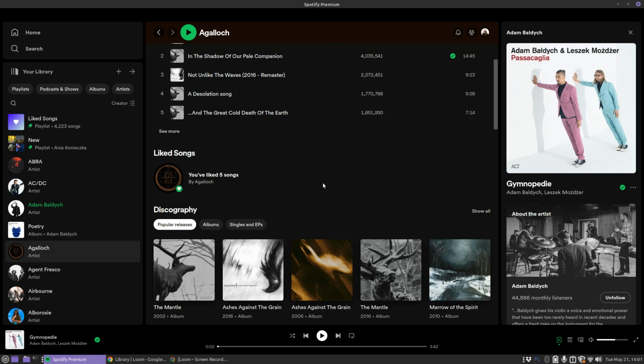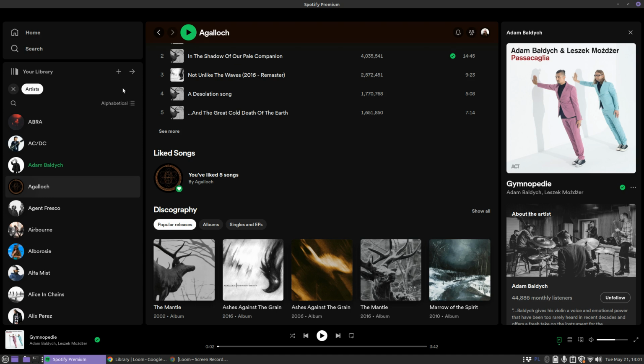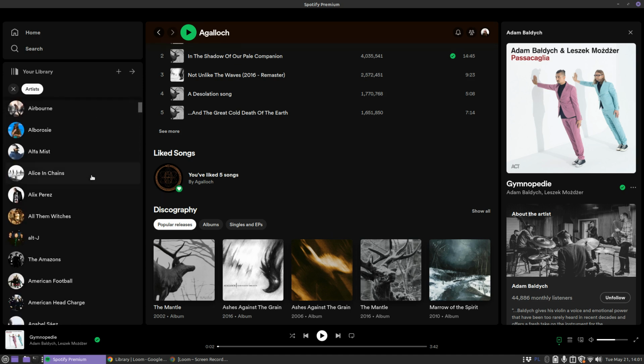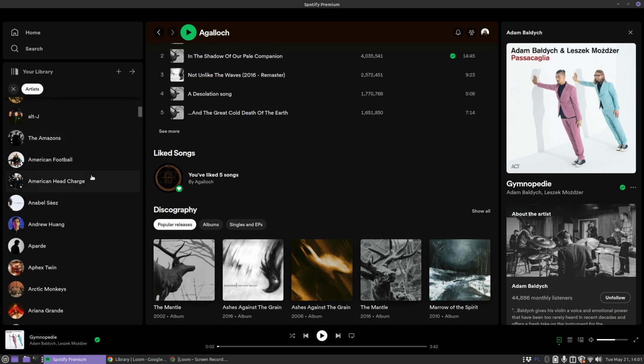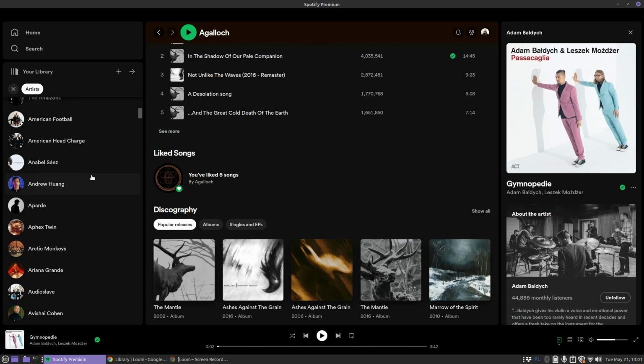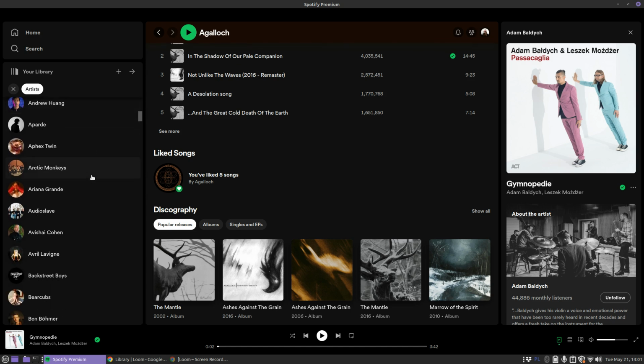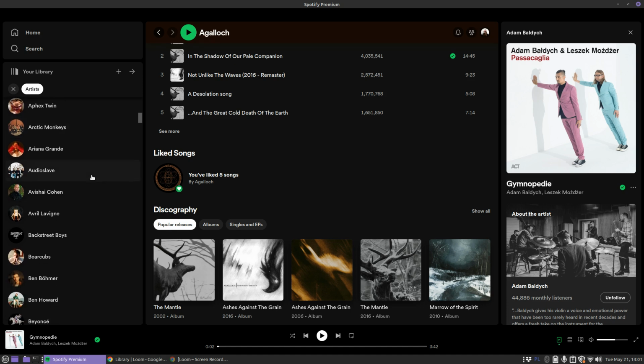So typically I listen to music one genre at a time. So let's say I want to listen to some rock music, for example. So I'll go to artists and I'll start scrolling down looking for something that I would enjoy at this moment. And this is a list of all artists that I follow on Spotify from all different genres. So in my case, that would be rock, metal, jazz, techno, dubstep, drum and bass, reggae, and so on. And Spotify doesn't provide any option to divide this list into different genres. So this is a mess.